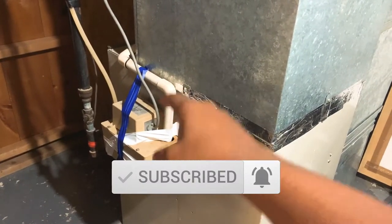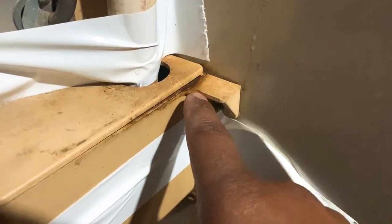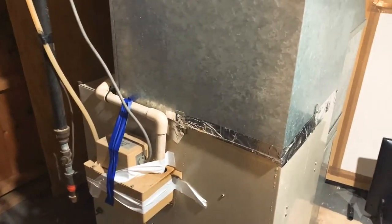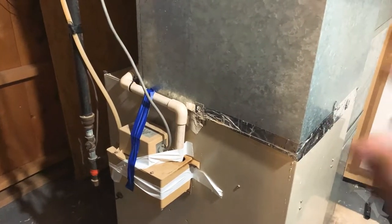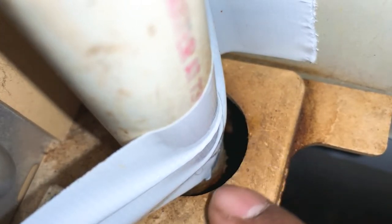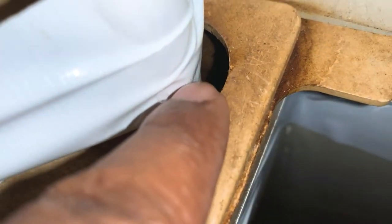I've got a good feeling this condensation pump is much older than five years. Over here you can see a whole bunch of garbage — just gunk — in that system. I shone some light in there and I can see nothing but water and gunk. You can see the build-up around the pipe — it's nasty.